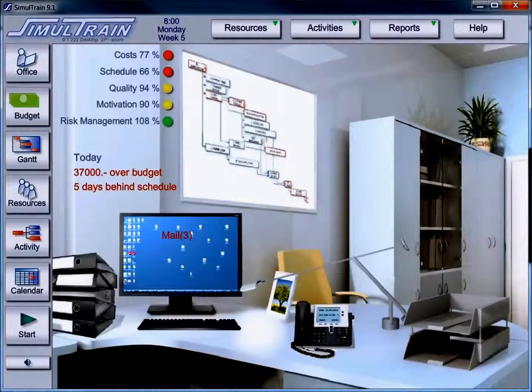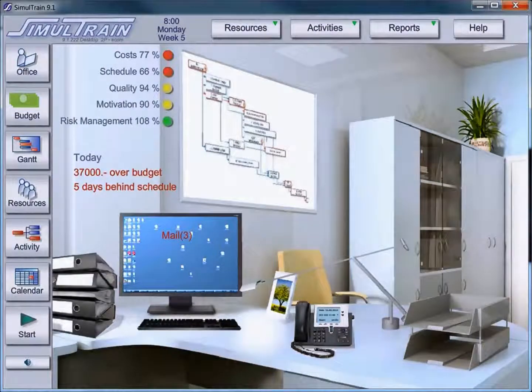It is a good time to debrief and analyze with your coach all the pitfalls and identify how to avoid them in the future. After a break, you will continue to manage the project and challenge numerous compelling situations that real project managers face daily. We hope you enjoy the business game SimulTrain.